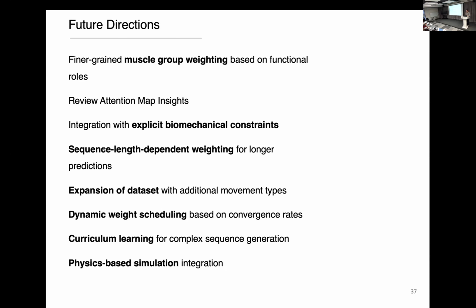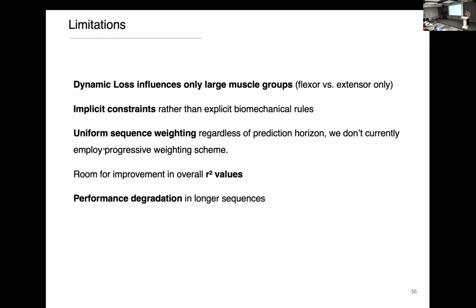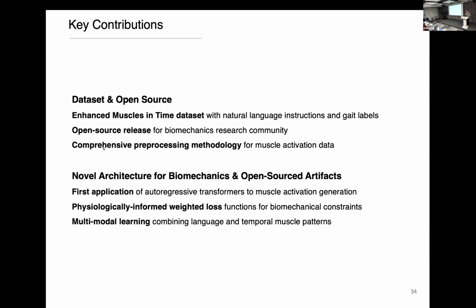I want to jump back to your contribution. Is it correct to say that the data set was provided by the Sergei Yakovenko team? No, the data set was not provided by Sergei Yakovenko. So how did you create the data set? We used the muscles in time data set, which was created several months ago during our research. We found it, mine and Sergei Yakovenko.